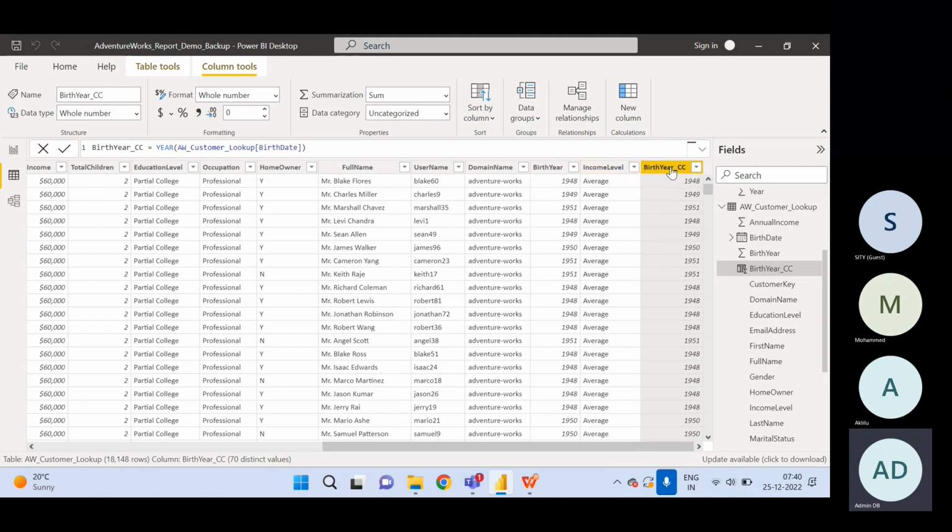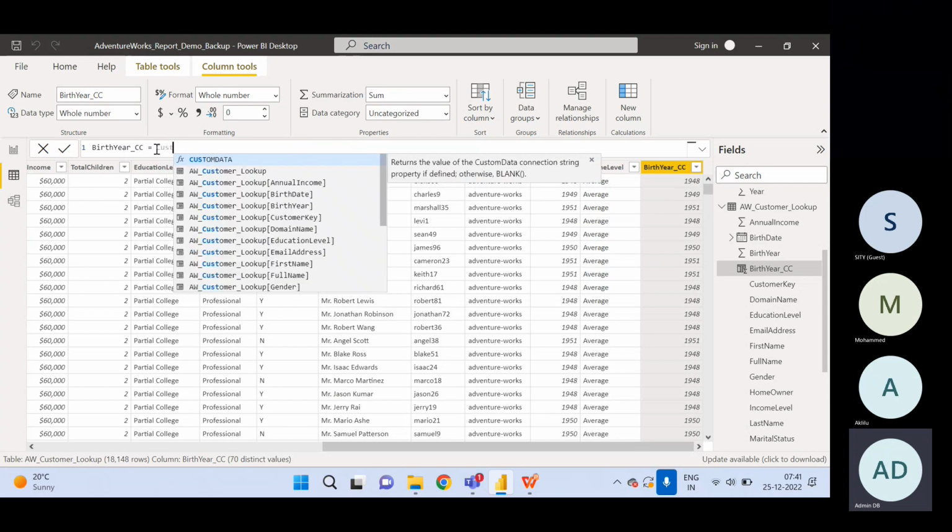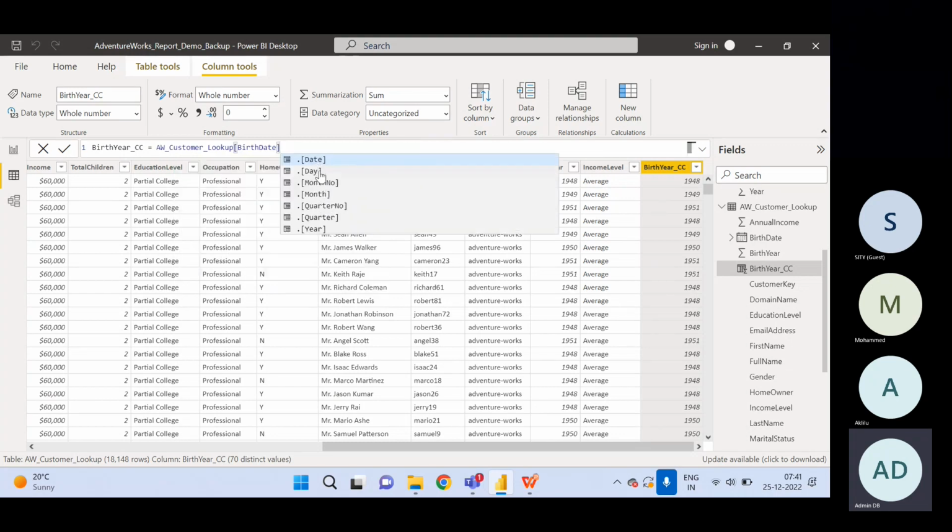Instead of using year, the third way you can do it, which I will not recommend, but I just wanted to talk about it since it pops up every time we write it, is if you directly select birth date, you see there are multiple options after the dot: dot date, dot month number, dot month, dot quarter number, dot quarter, dot year.